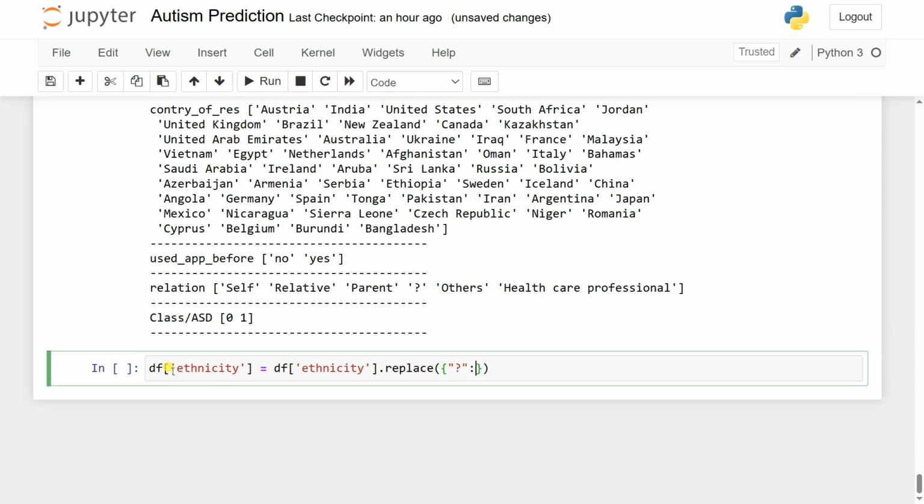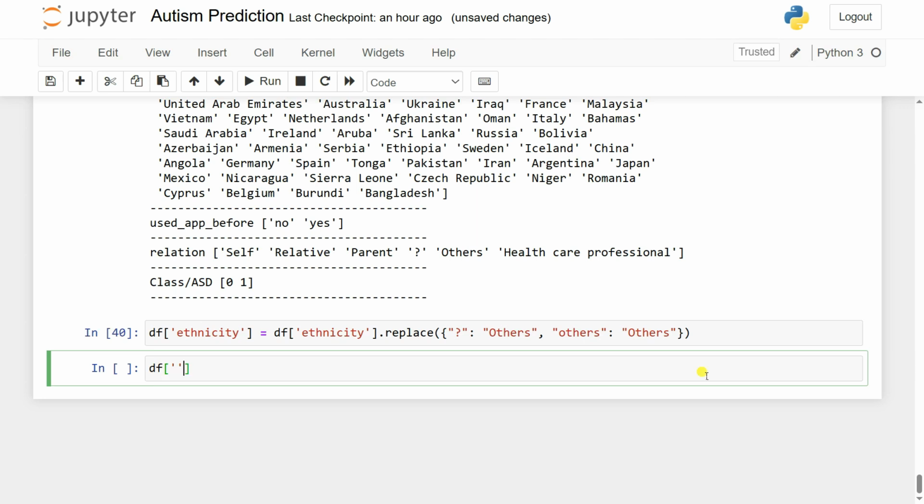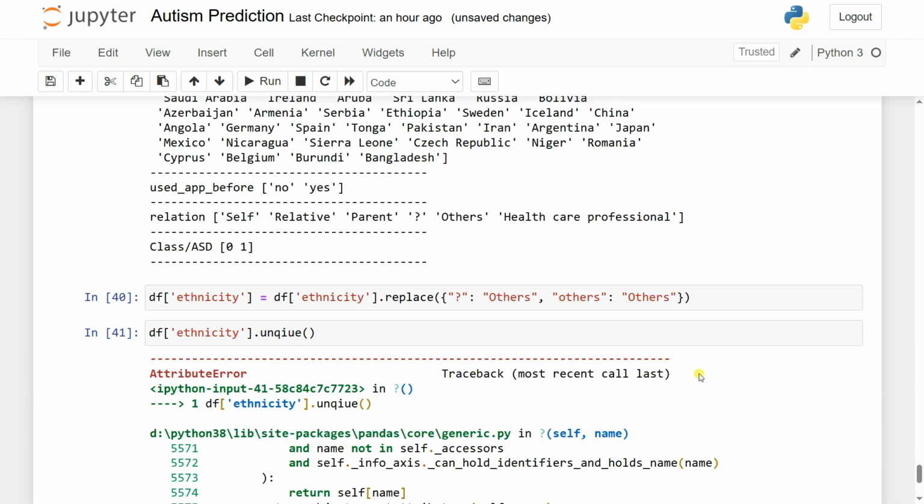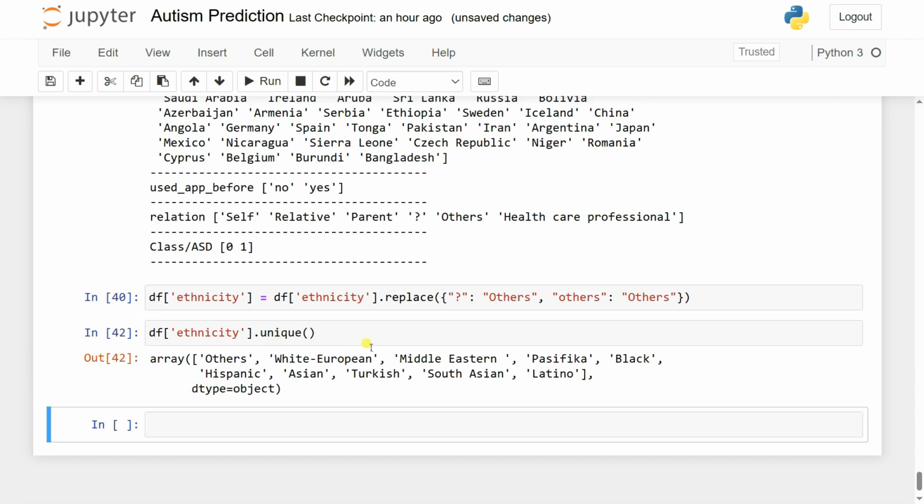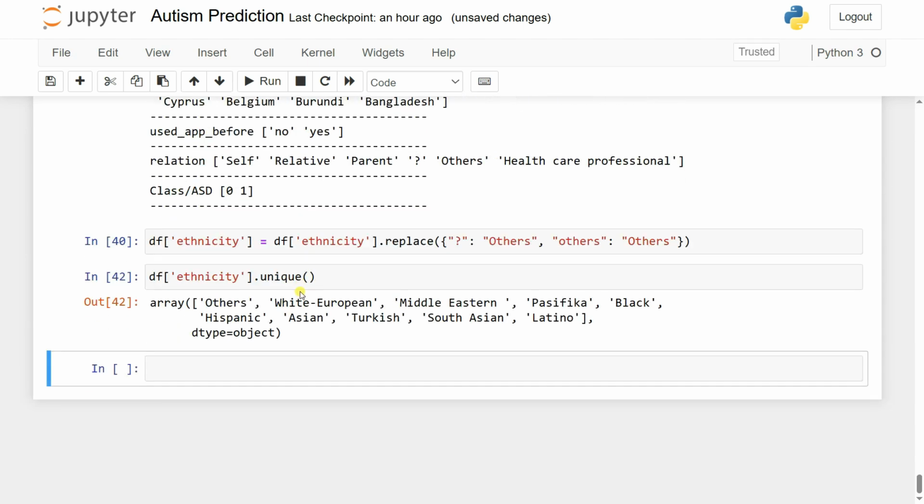So the question mark should be others, and the small others should also be Others, because this is case sensitive. That's it. Now let's check whether it's correctly replaced or not. Okay, unique. Yep: Others, White-European, Middle Eastern, Pasifika, Black, Hispanic, Asian, Turkish, South Asian. Cool, it will replace them.